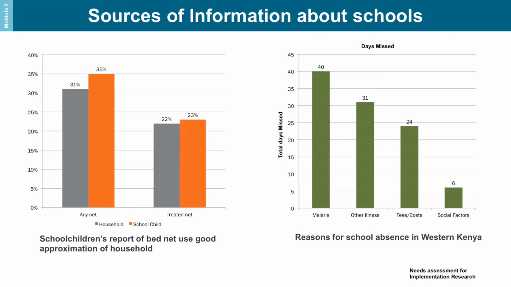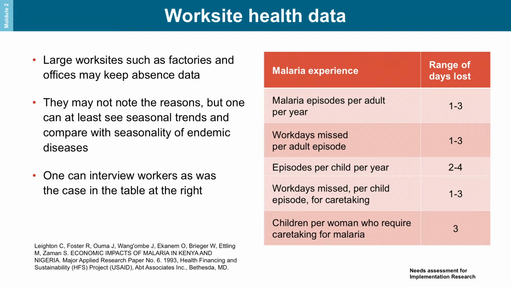So by looking at these other sectors like education, we can get ideas of improving community health generally. Finally, we get a lot of information from work sites. Now, in many of the countries where we work, a lot of the work sites are informal. You may have a sawmill somewhere. You have farmers. You may have auto mechanics. And so they're not like a big industry that keeps records.